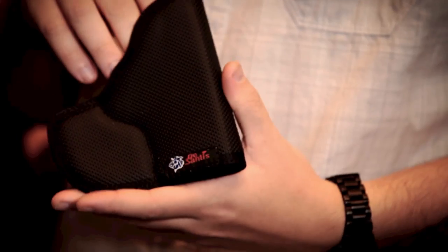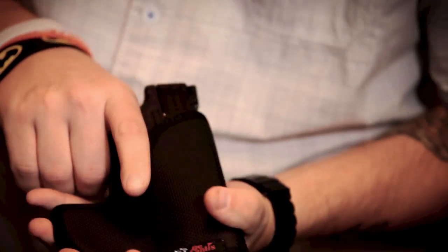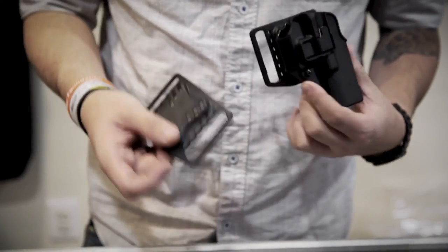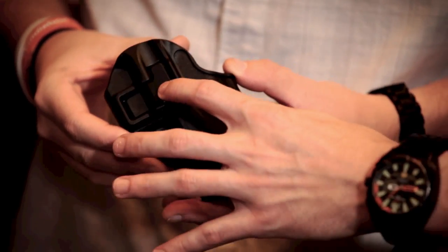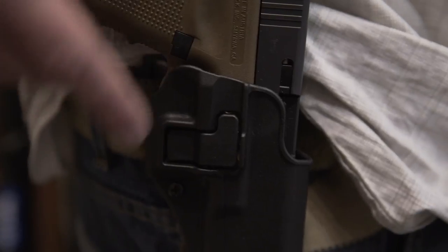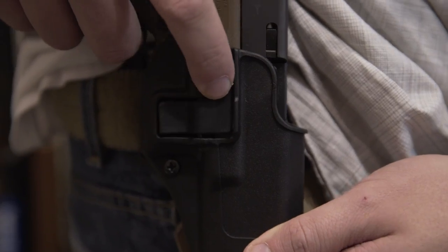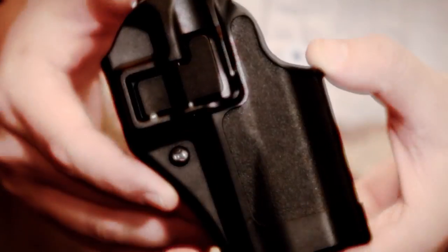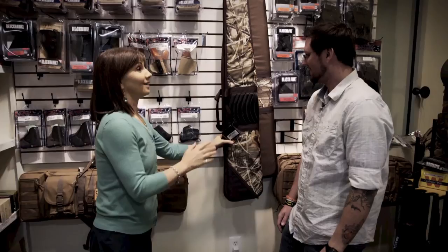For women carrying inside a purse, I would recommend one of these — it's basically a neoprene sleeve for the firearm to sit in. The firearm sits in there and it covers the trigger so you can't accidentally pull it while it's in your purse. A favorite of many is the Blackhawk Serpa holster. It has a trigger mechanism where when the firearm goes in it locks, and when you go to draw you press this trigger to pull it out so somebody can't come from behind you and pull it on you. It's a favorite of law enforcement and competitive shooters as well. Price on something like that is $44.99.